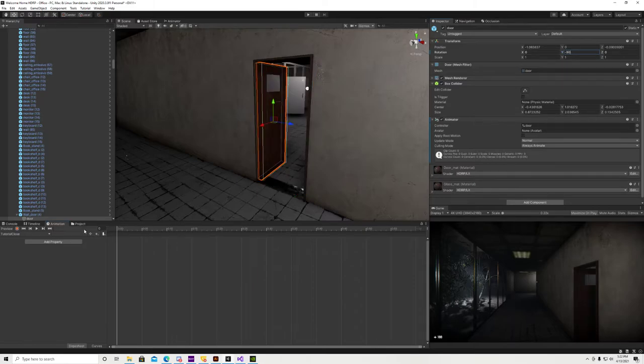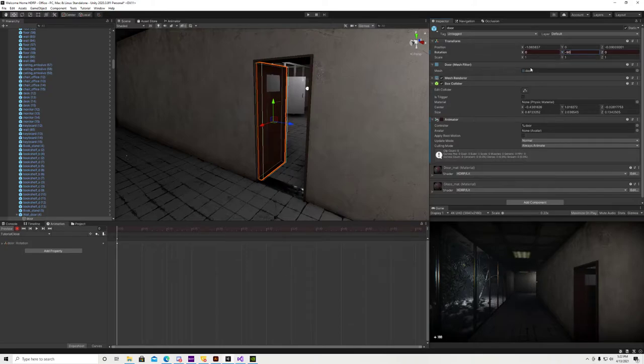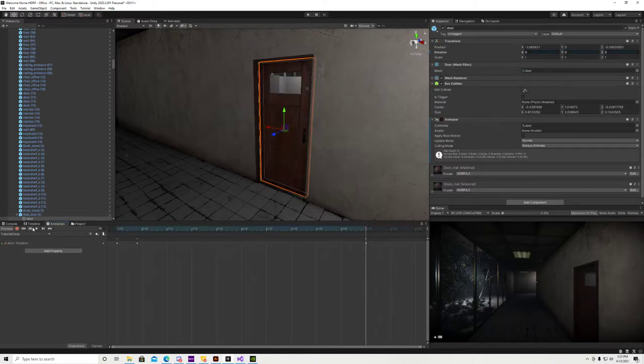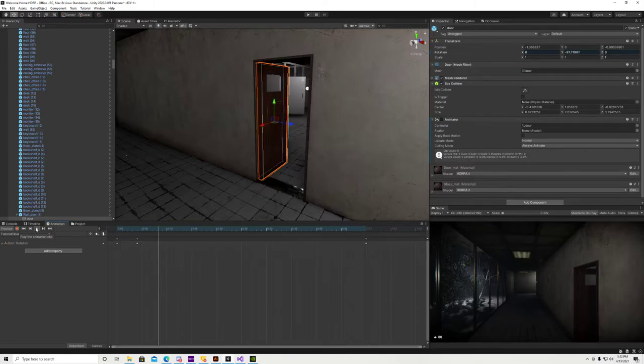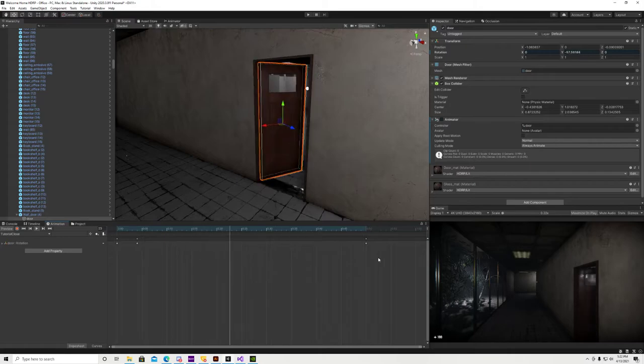So we're going to go negative 90, hit record, and same thing to set your first keyframe. Just delete that, type in whatever, or just delete it and type your original number back in there. Same thing, we're going to go to the fourth keyframe, delete that, negative 90, that sets another keyframe, go up to half a second, and put it to 0. And that is it. That is our door closing. And you can see that over here in the game display. Alright, so let's reset that.